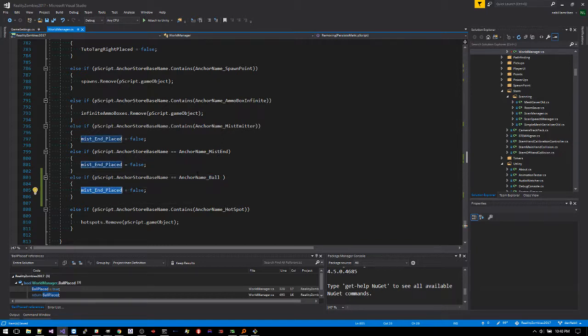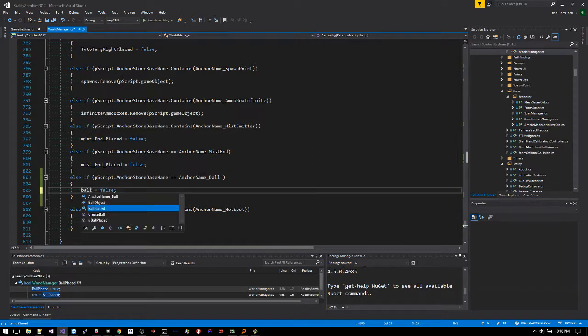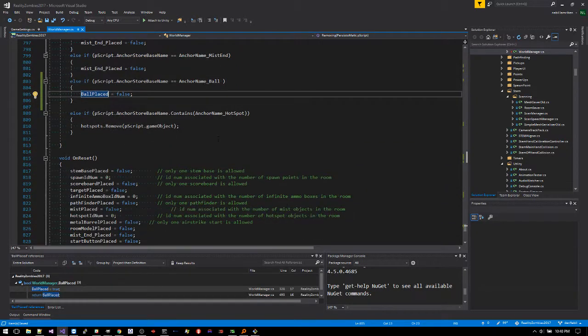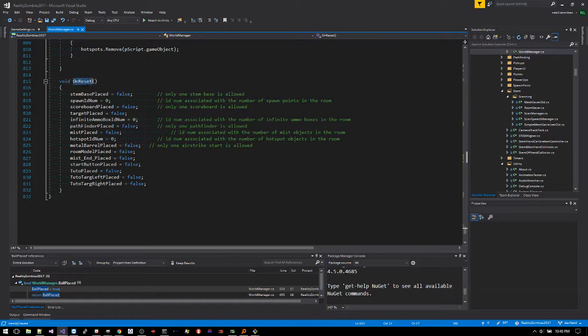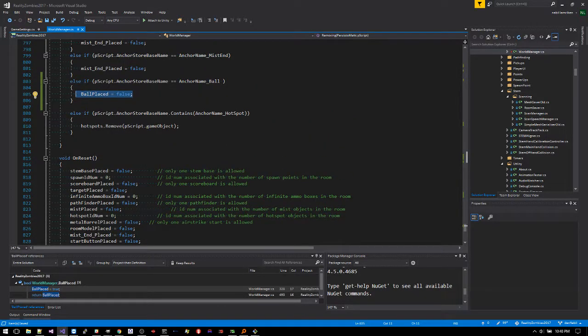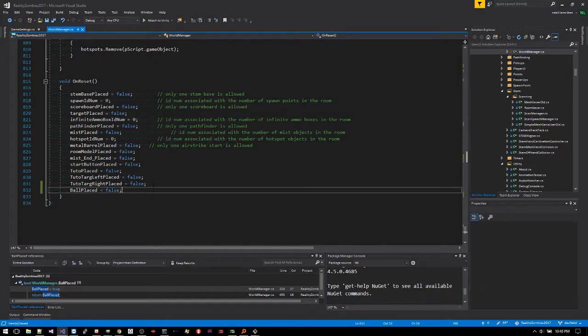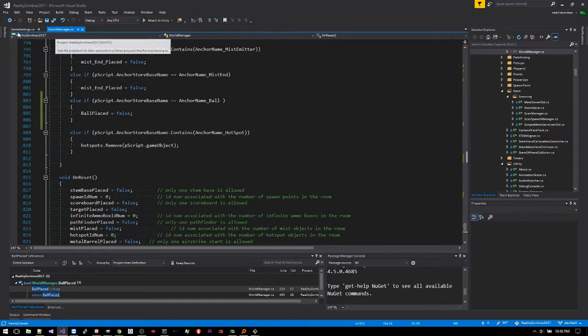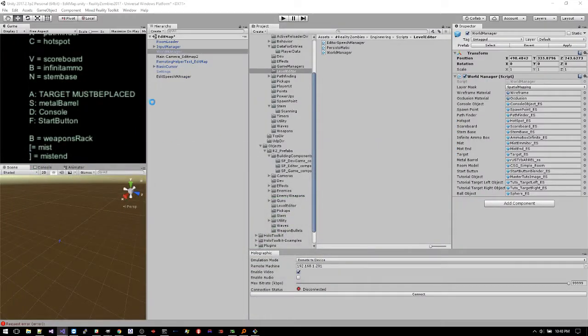Then ball placed is now false, and we have to delete it somewhere. Oh, on reset, we need to also set ball placed to false. So that's it for the edit scene. Then it goes into game scene.